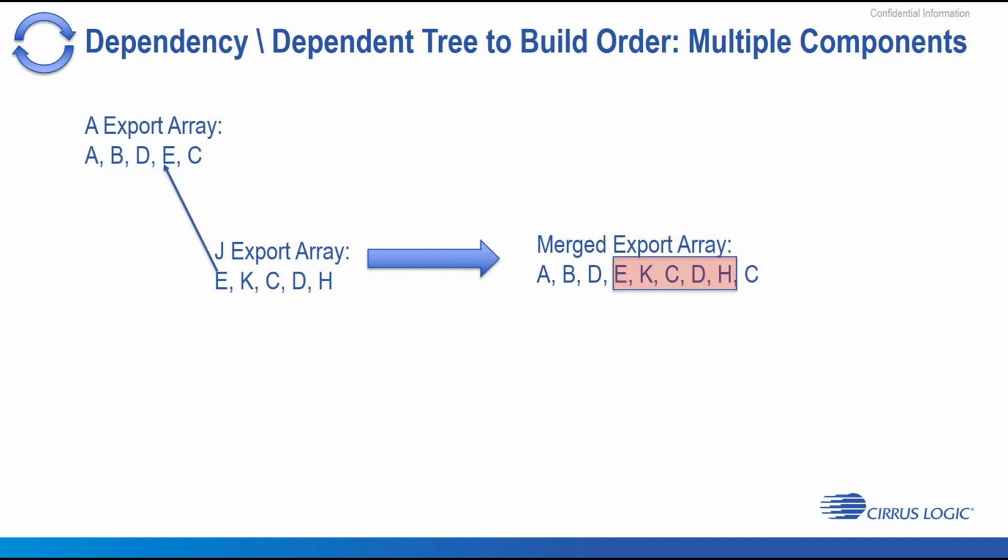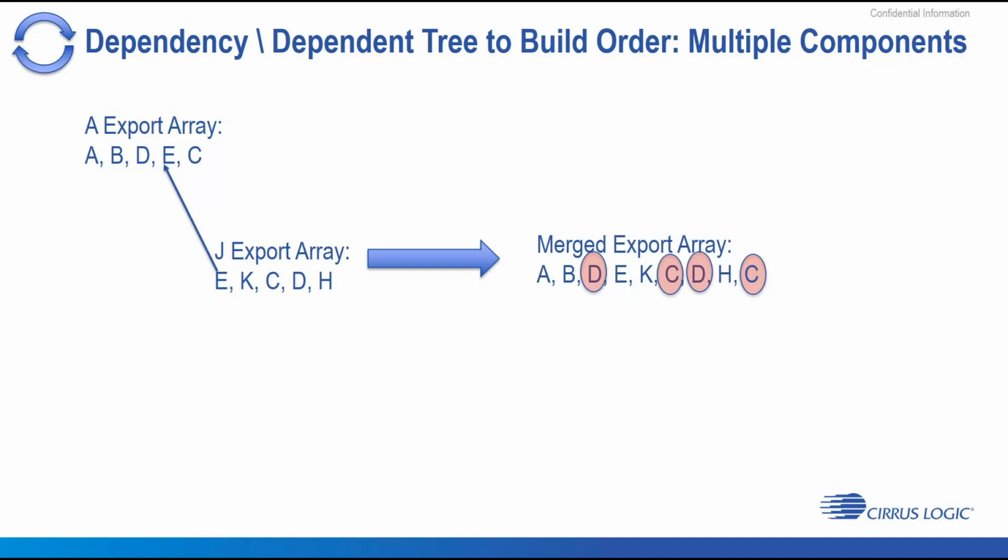All right. What I do is I find the earliest instance of J's first element, E, inside of A, and then I replace. But there's a problem. Now I have duplicates. Oh, damn. So the game that I play, I start at the end, and I say, oh, there's a C, there's an H, there's a D. I already have a C. Kill that C off. So the oldest one always wins.